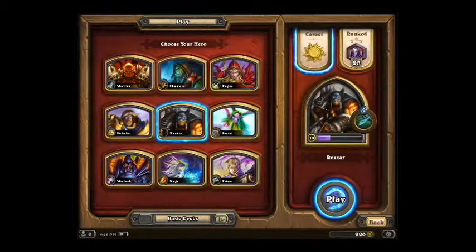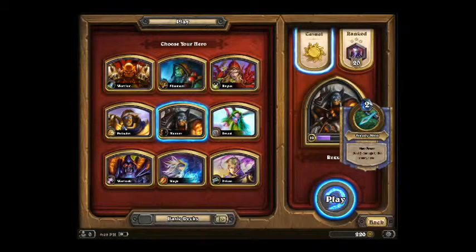So next up is the hunter named Rexar. This hero has a hero ability which is called Steady Shot. It does 2 damage to the enemy hero. You cannot choose who you are going to target with this power. So if you want to damage a minion, it's not possible. It's only possible to damage the enemy hero with this heroic ability. It does 2 damage, so it's quite a lot.